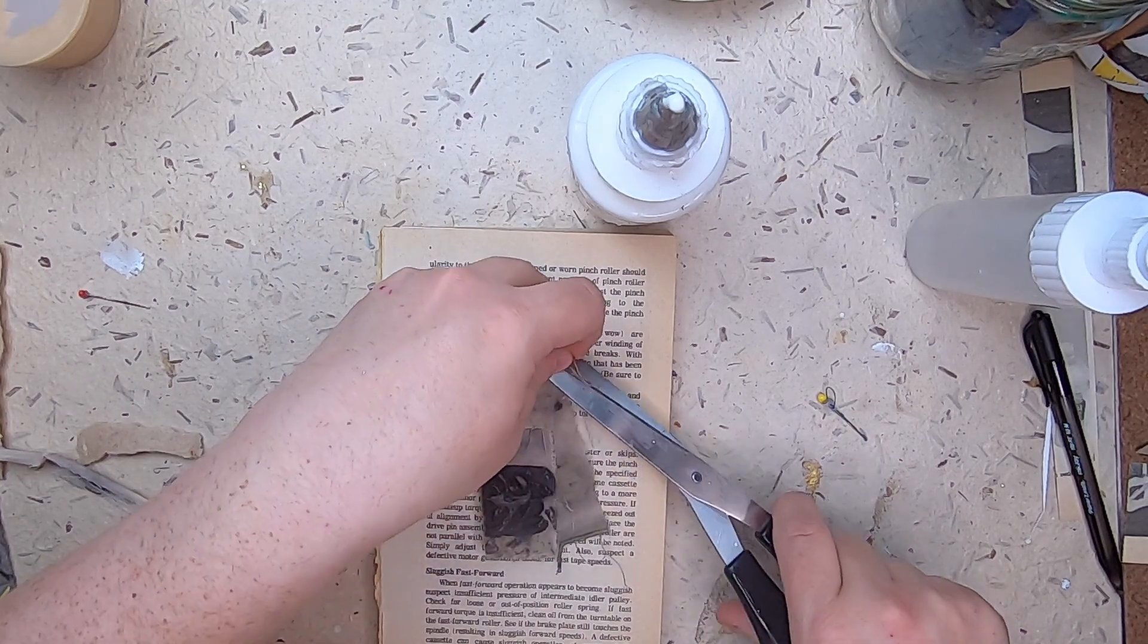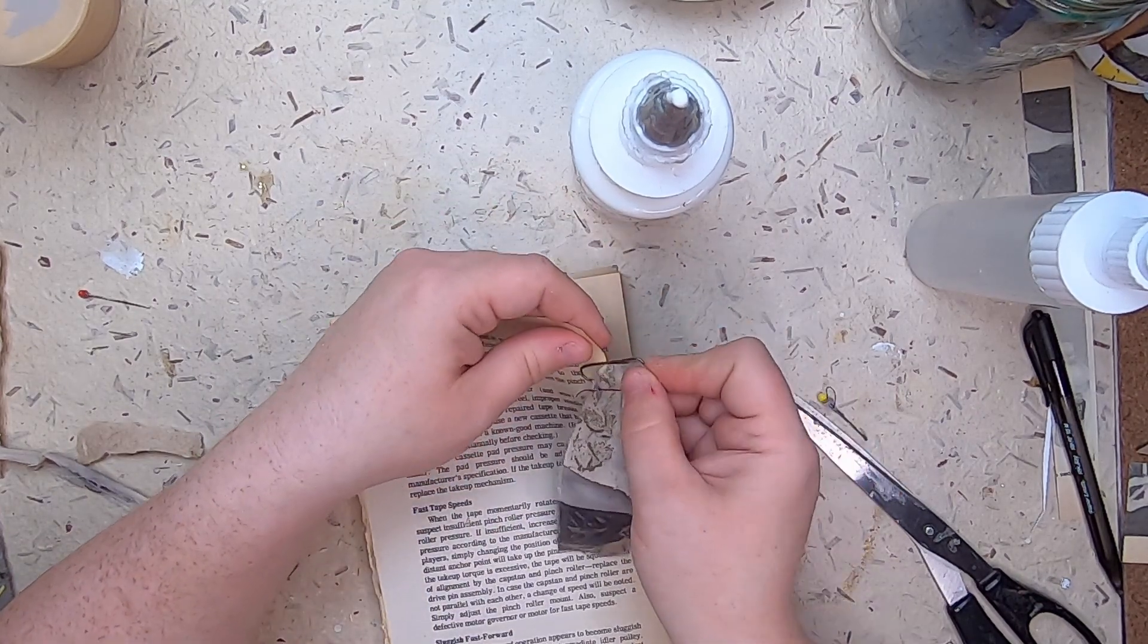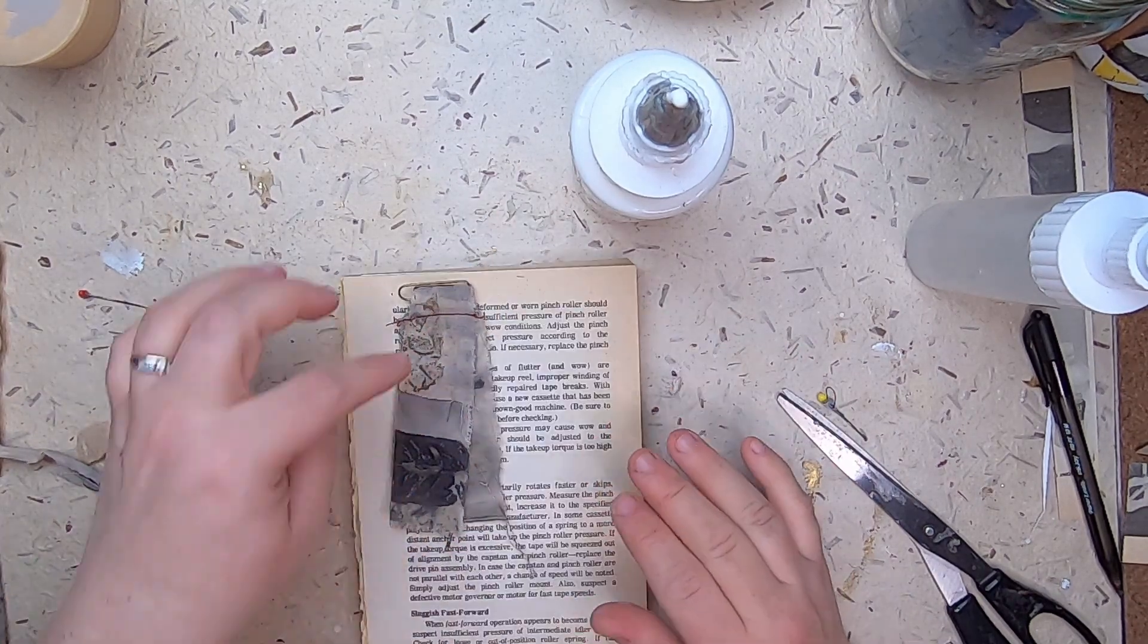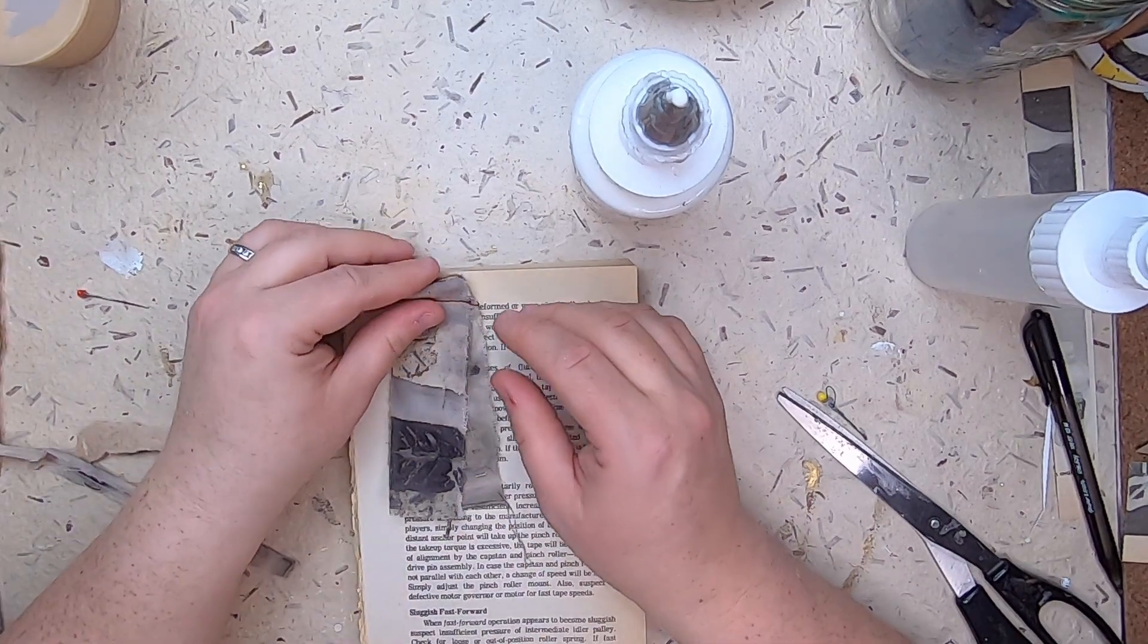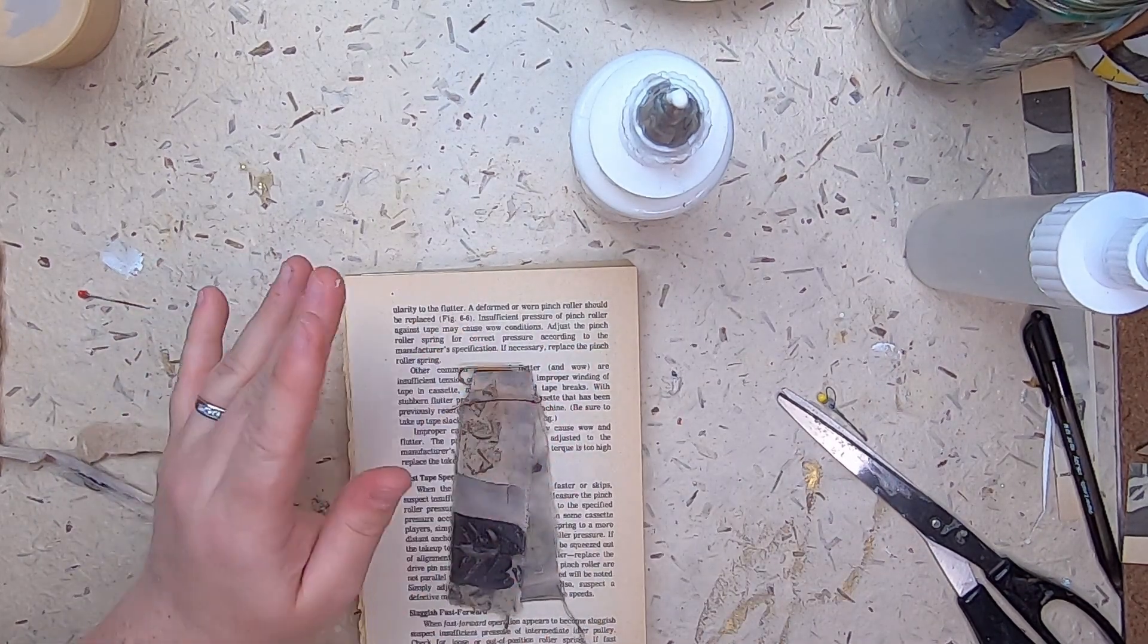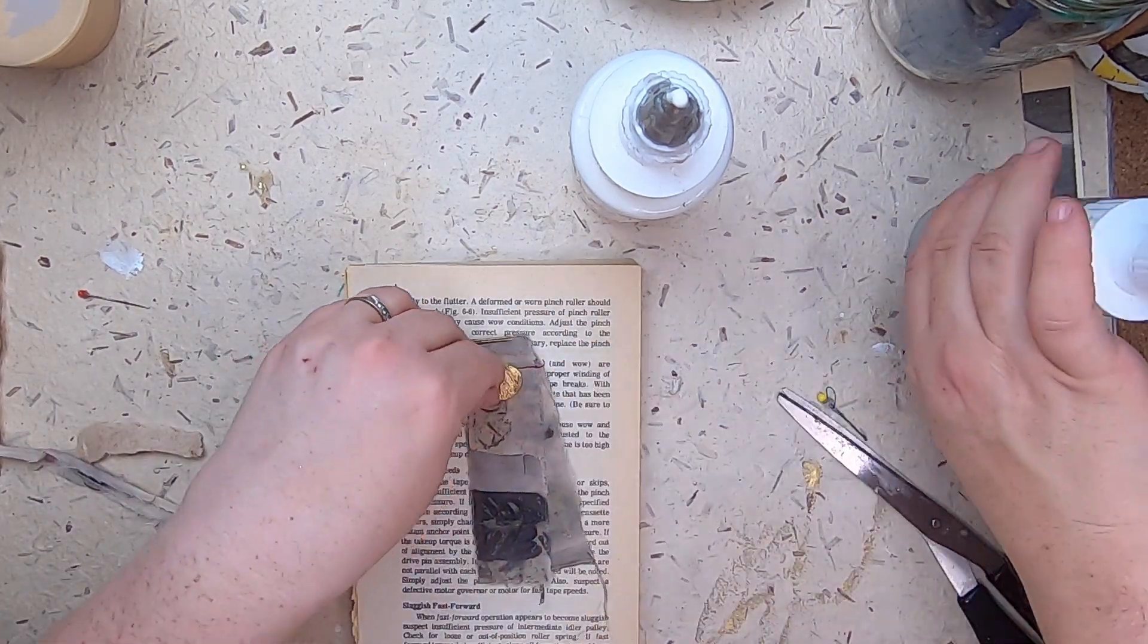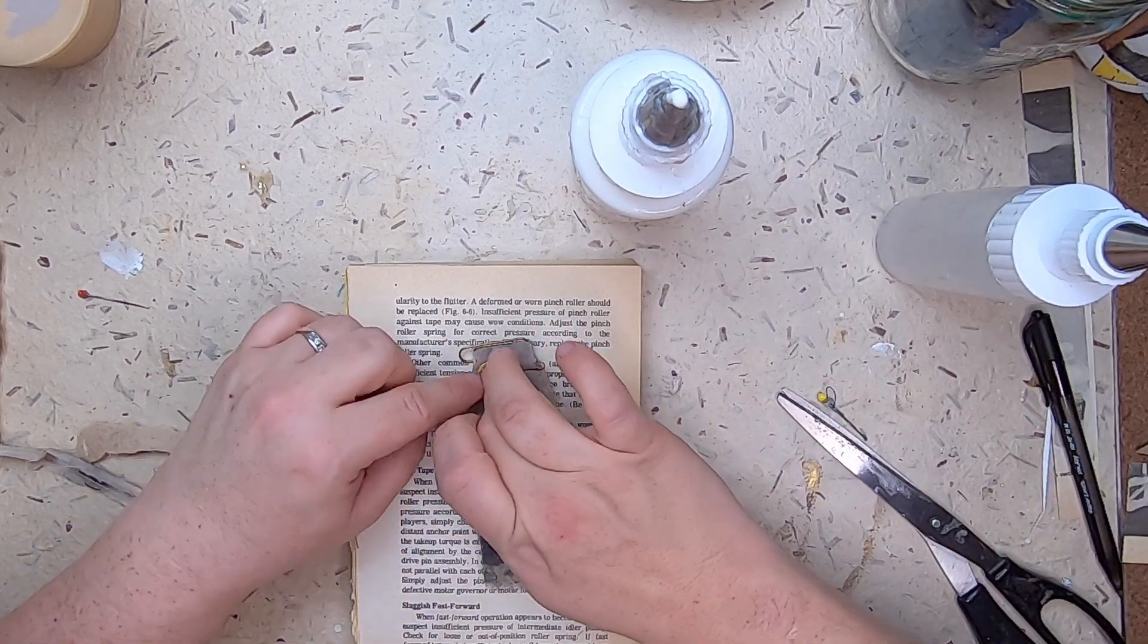So that's a quick and easy way to make a cool banner and I think, yeah, this is still potentially still functional. No, it's not because you're not going to be able to slide paper past the fabric. So this would be able to be attached in some way, maybe with a bulb pin or something else. When you're making your ephemera, this is just like a decorative piece and you could add something else to it, like words or in my case to tie it together. I'm actually going to use one of those little gold leaves that you've probably seen me use several times. If you've been following me on this challenge, I'm actually going to use one of those.